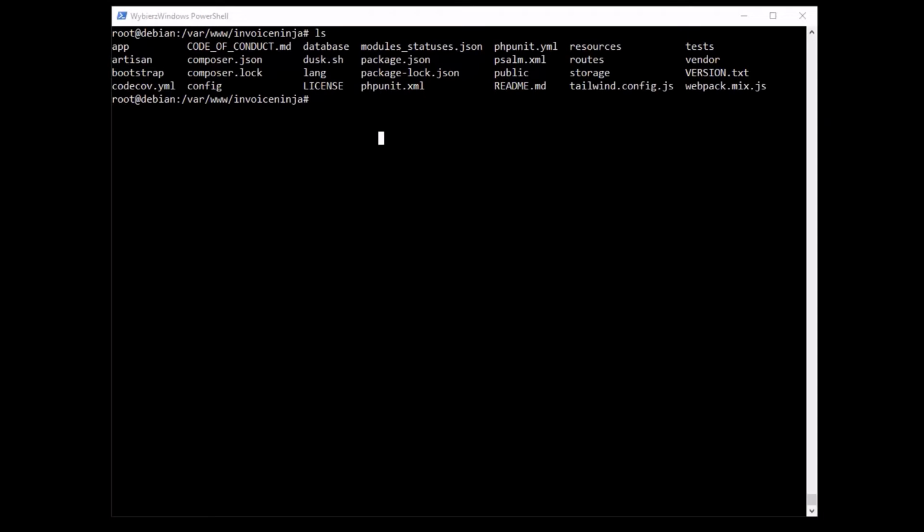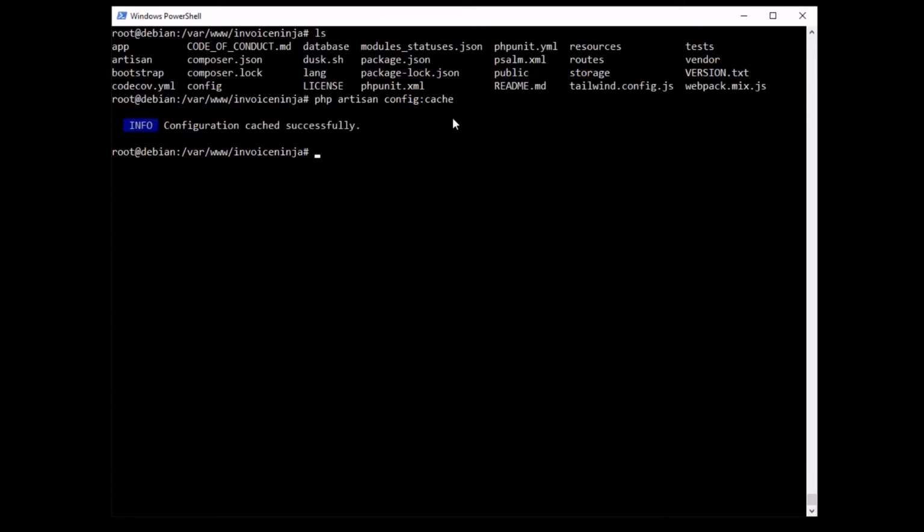Okay, I'm just looking around. Okay, so first we're gonna use php artisan config:cache. So that's the first thing. As you can see, configuration cached successfully.